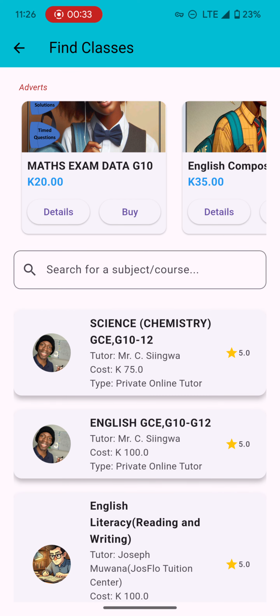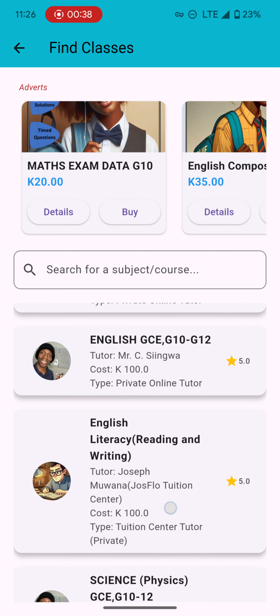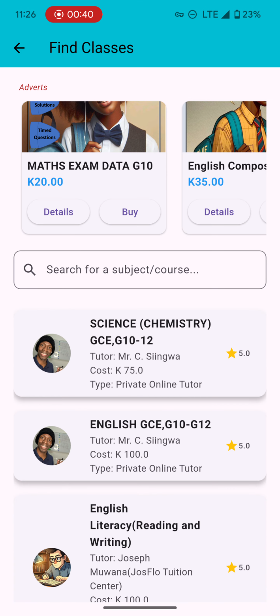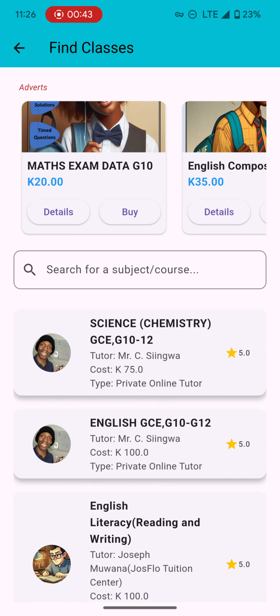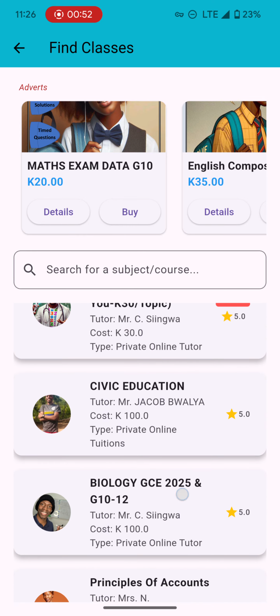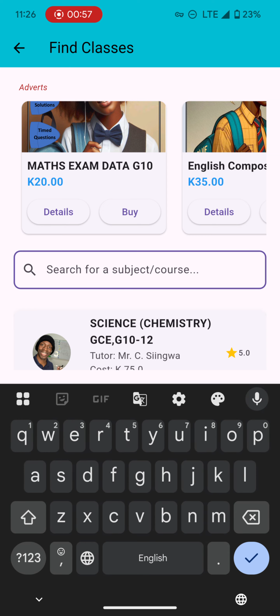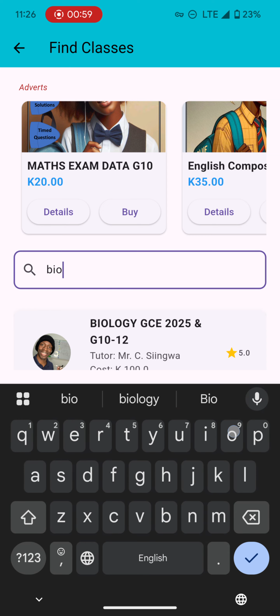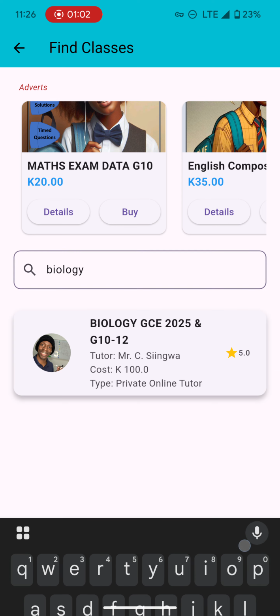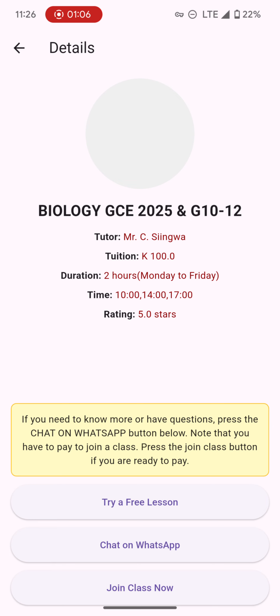Okay, so now going back to join a class. These are various classes that are on offer currently. Each time there may be new classes, others may be full. Let's say you want to join biology. You can look for biology, but sometimes there are two main classes that offer biology, so all you can do is just type biology. You see what's there. In this case, there's only one. So let's see how this class is.